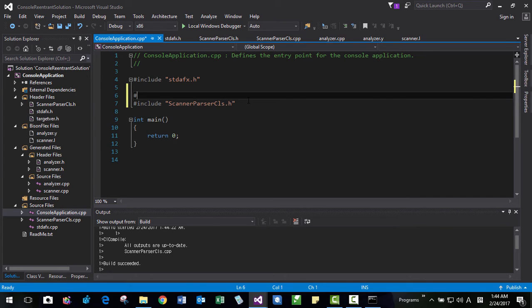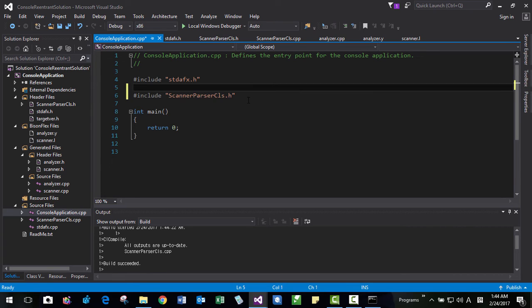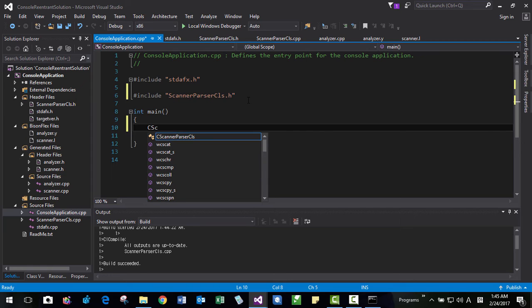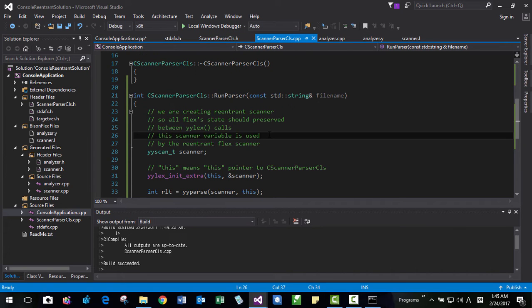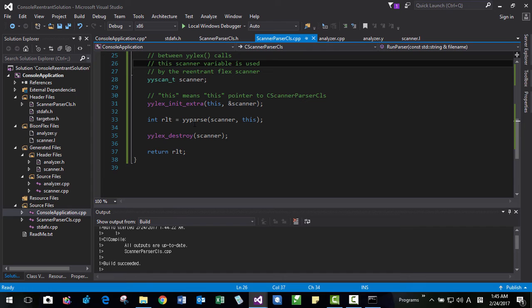Then here, the scanner class, then we make a scanner parser class object. Because we defined functions here, we are going to call this function. This function actually does the work. It creates the scanner, then calls the parser, then destroys.